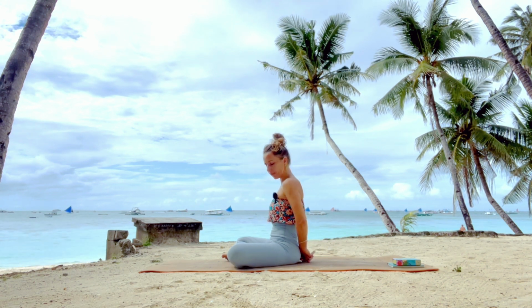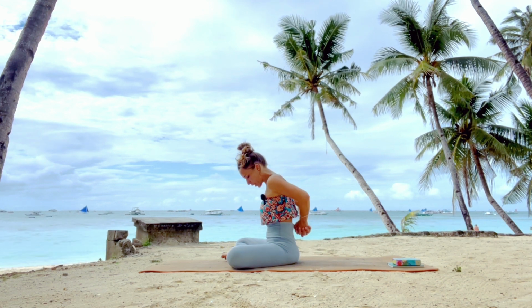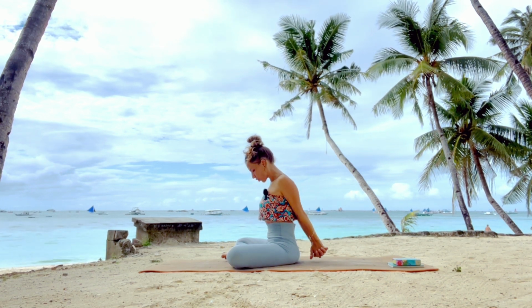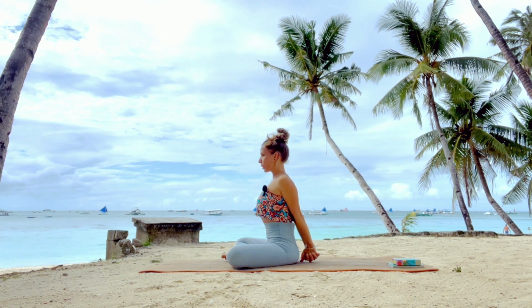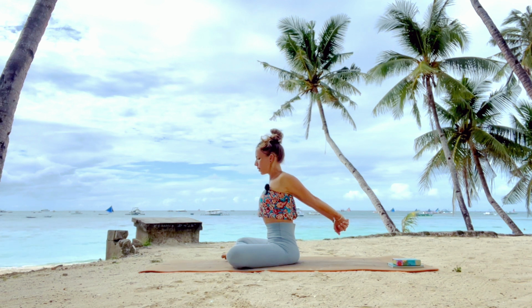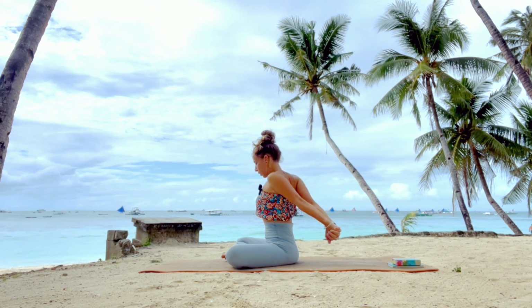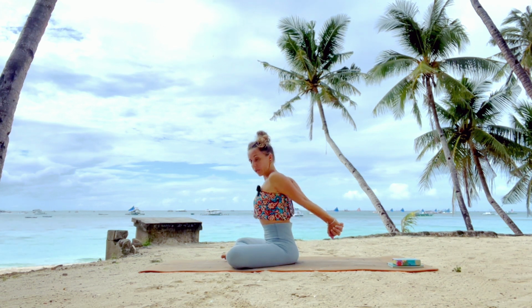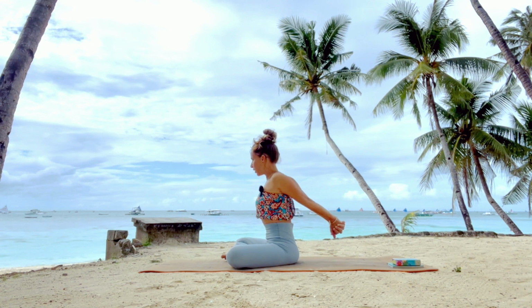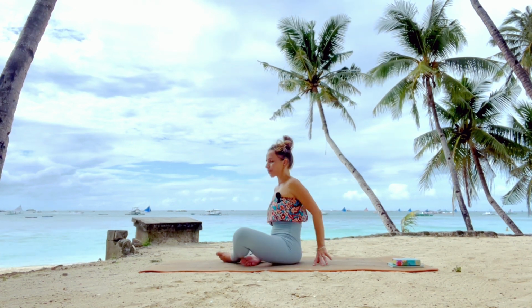Releasing on the exhale. Changing the interlock of the fingers one more time in the most unusual way. Stretching one more time. Knuckles, elbows down, heart forward and up. Inhale your arms up, and this time just moving left and right a few times, making sure this is okay for you. Again, using a belt if you need it and you cannot interlock. Then come back to center and release.